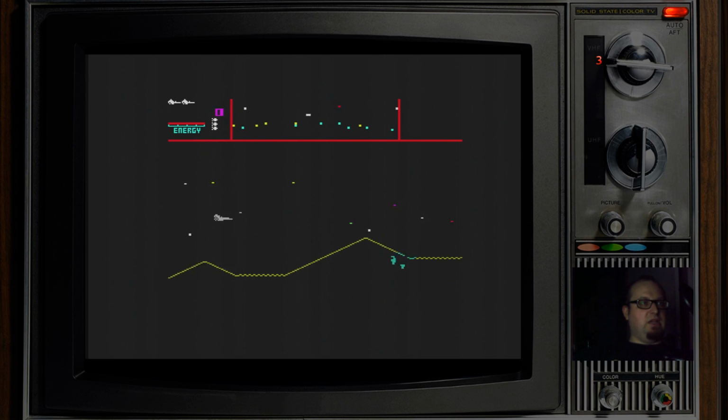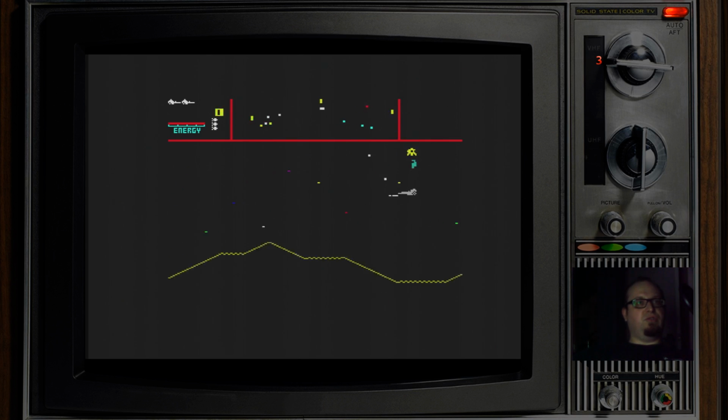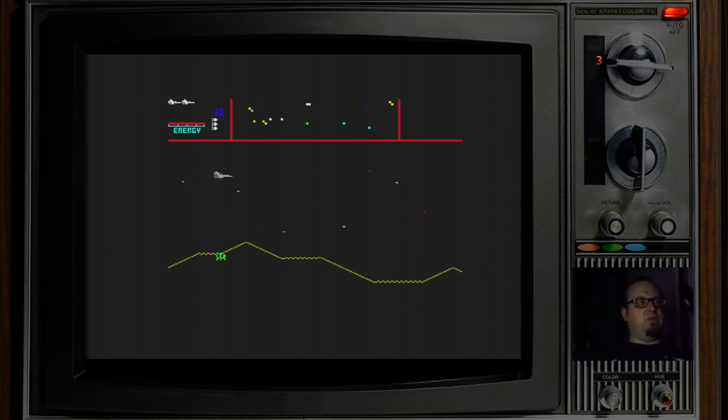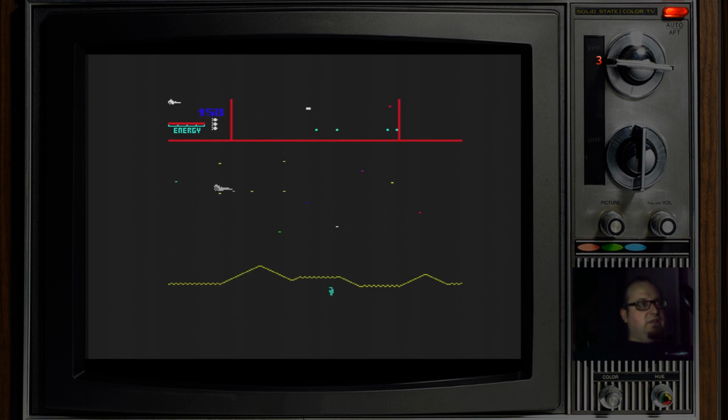Bad keyboard layout. Turn around. Shoot that guy. Shoot. No, go forward. Shoot. No, shoot. No, he got away with my guy. And then I got killed. Let's see if the joystick does anything. The joystick does nothing.